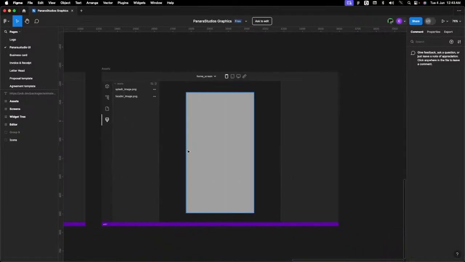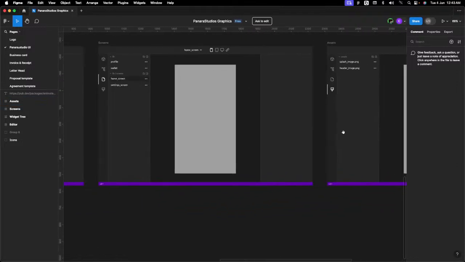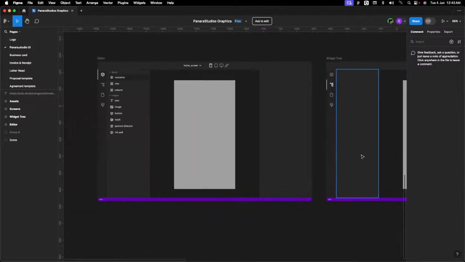So basically, you don't need that much coding knowledge. If you know how to use Figma, you can use this tool to create your own Flutter UI on your own. And we'll be adding AI to this tool as well, to generate these screens, as well as to convert a Figma design into Flutter code very efficiently, with very clean code, exactly what we have in Figma. No nonsense, no junky code, no hard-coded values.